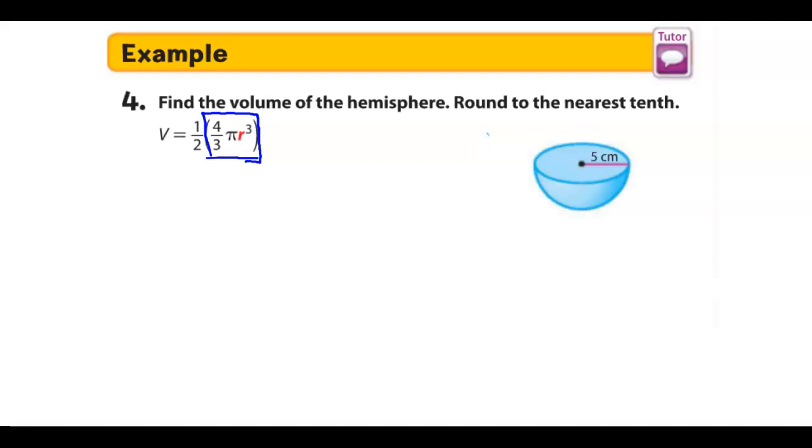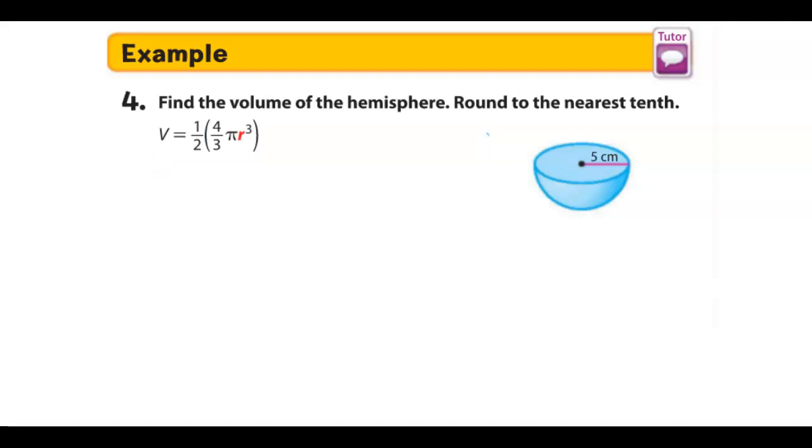And how are we going to take half of it? Well, we can just multiply it by a half, or probably easier for you guys, just divide by 2. So I think that's what I'm going to do. I'm going to set this up, and I'll use the formula 1/2 to start off. But after that, we're going to kind of forget about the 1/2 for the time being, and then when we're done, we're just going to make sure that we divide this by 2. Okay? So let's go ahead and start filling in some blanks here.